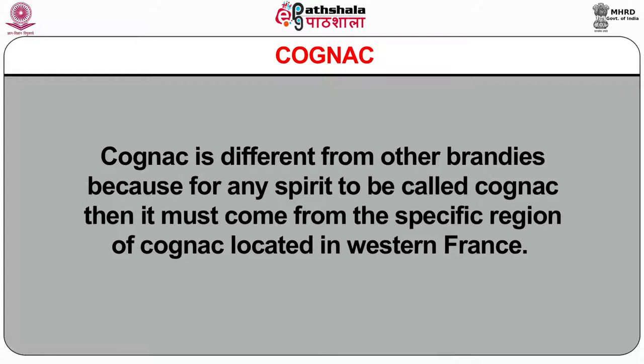A ruling was prepared in the year 1909 to stop replication of cognac and also to protect the cognac name. For that, cognac must come from the regions which are authorized to produce cognac. There are 6 zones of the delimited cognac regions in France, which are classified in descending order based on terroir. And terroir is a word which means the combined effect of the soil, climate and all other factors. It is said that soil with more chalk substance produces better spirit.